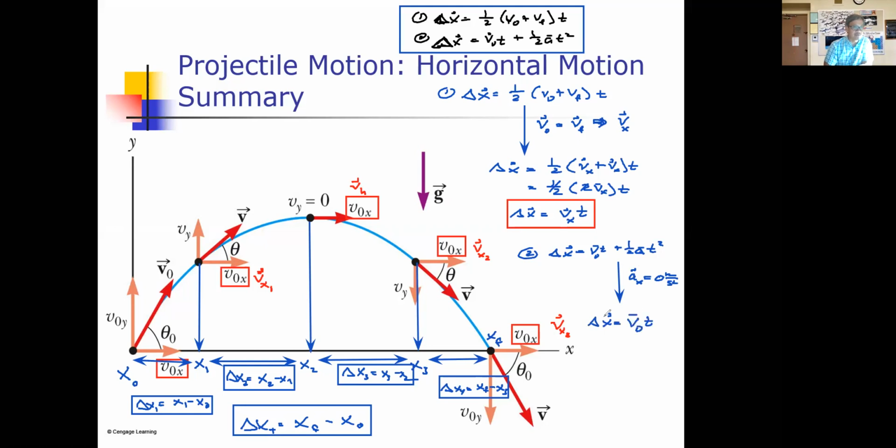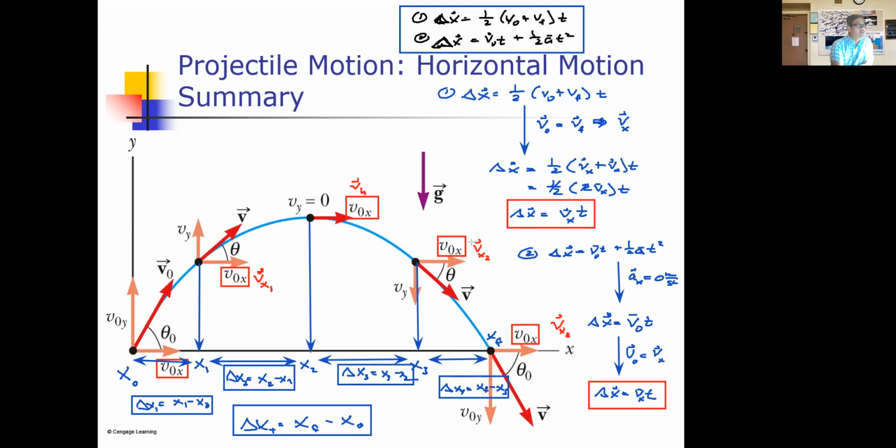Delta x then is going to be equal to V initial times time. Remember, V initial is going to be the same as the velocity along any pathway. So we're going to call V initial the velocity along the x. When we simplify this equation, it becomes delta x equal to Vx times time. It is the exact same equation that we have up here. And so what does that tell us?